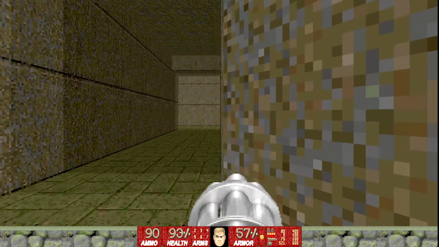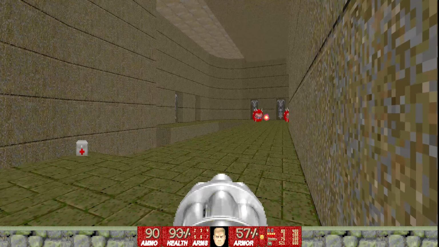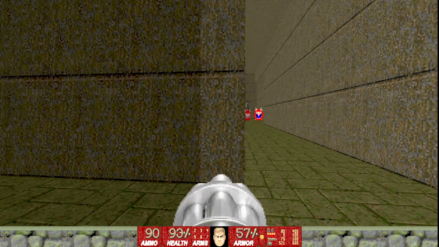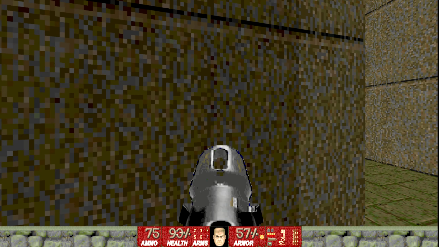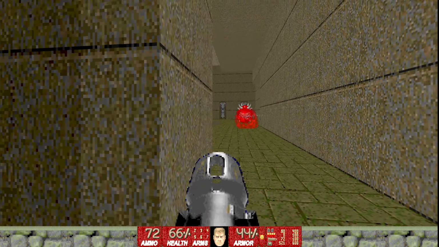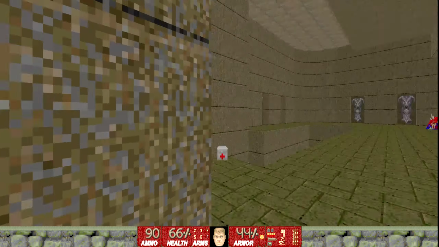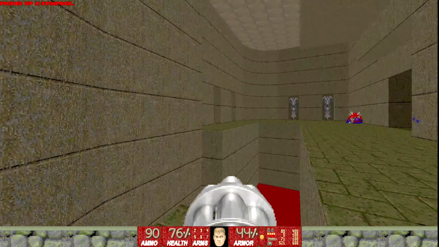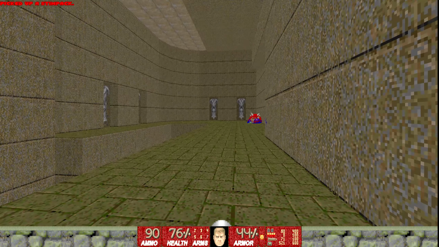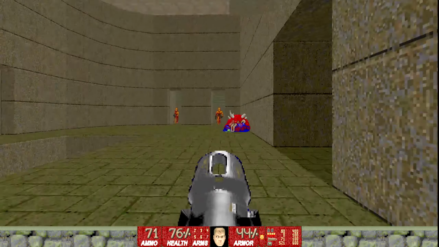I'll take out the chain gun at this point. And then we face... there's going to be some of those modified arch-viles here, so let's go ahead. From this distance, I'm thinking maybe the rocket to kind of soften these characters up. The other one that we got as well. So let's get ready, because they're going to be kind of poking out as we approach. There we go.